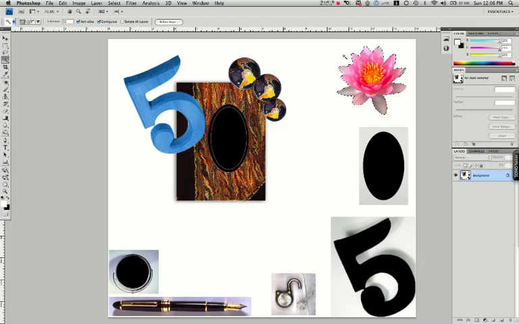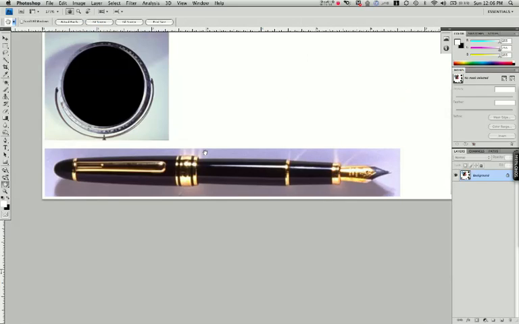I'm going to go to my regular magic wand tool rather than the quick selection tool. Make sure my tolerance up here in the top is set to the default of 32. And what I'm going to do is hold down the Option button, or Alt if you're on Windows, and click in the white area of this box. Holding down the Option or the Alt takes away from an existing selection. So in this case, it took away anything that was white within that rectangular box, which left us the flower. And that saved us a lot of time.